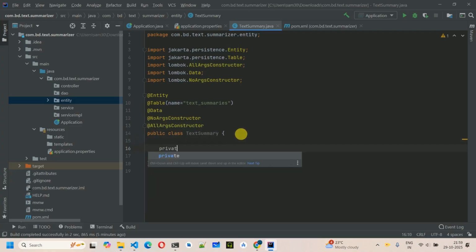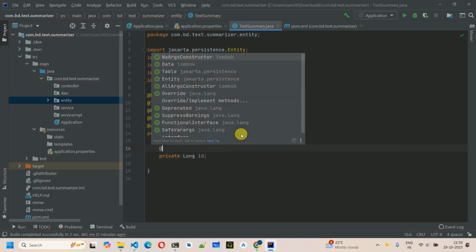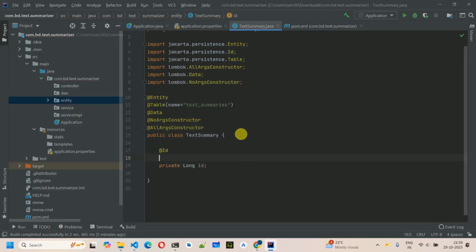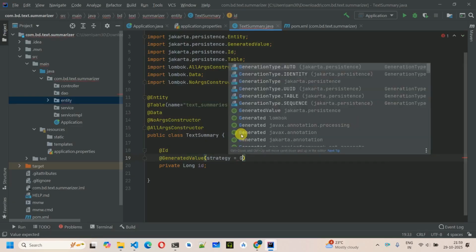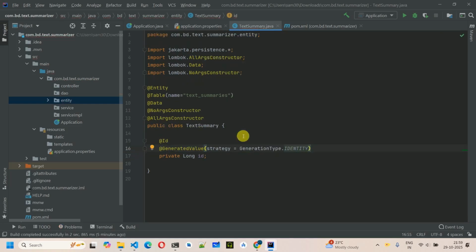So that will be private Long id. On top of this, we have to add the annotation @Id, and @GeneratedValue, and we have to put the strategy. So strategy GenerationType.IDENTITY. So it will be sequential 1, 2, 3, 4 like this.